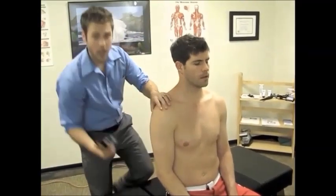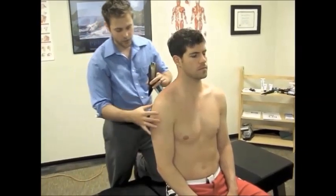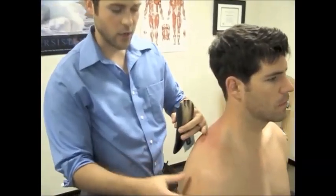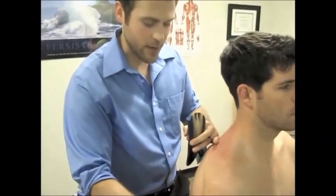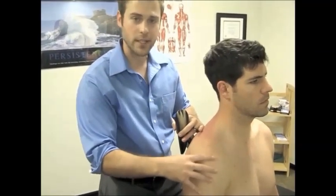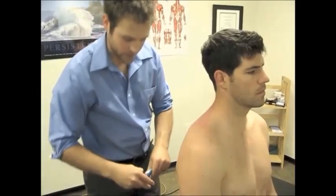So, what I'm going to use — I'm going to do some Gua Sha. I'm actually going to do some muscle work in his capsule and all of his rotator cuffs. Gua Sha is going to help scrape out and break down connective tissue adhesions that are restricting the joint. So, we're going to get started and we're going to see what his range of motion is after this short treatment.